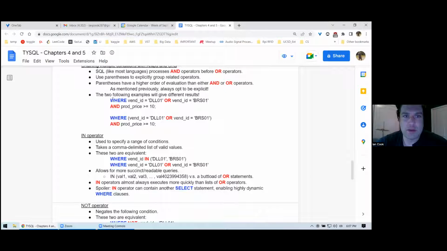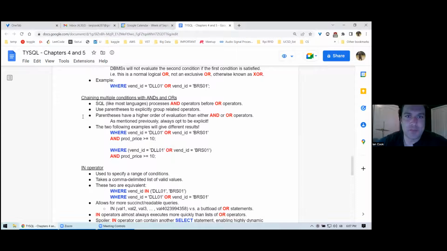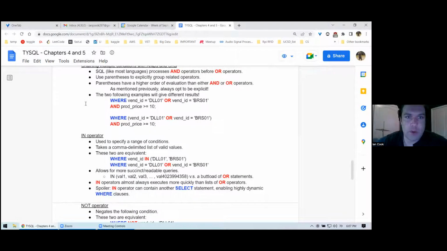So with those points in mind, the author gives two example queries. One has the parentheses and the other doesn't. If you look at this first one, it will evaluate the and first, and then evaluate the or. In the book, it spits out about 5 rows or something like that. The alternate is you encapsulate the or with parentheses to ensure that it's evaluated first, then the and clause is evaluated. In that example, it spits out like 1 row. So that's just important to know when working with these things.